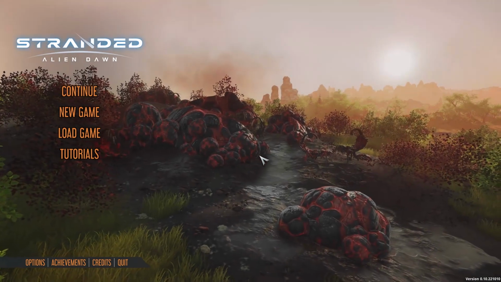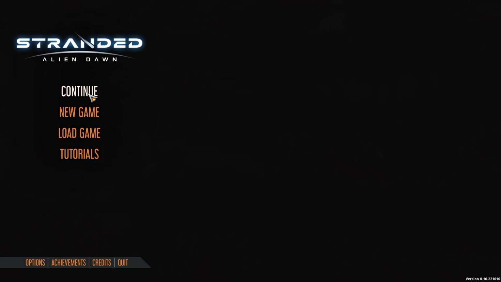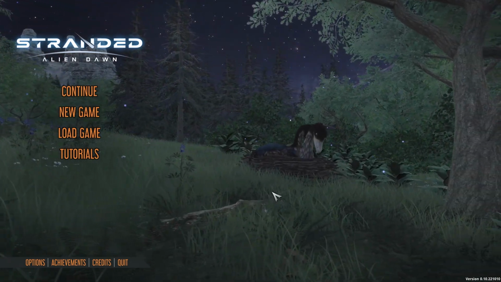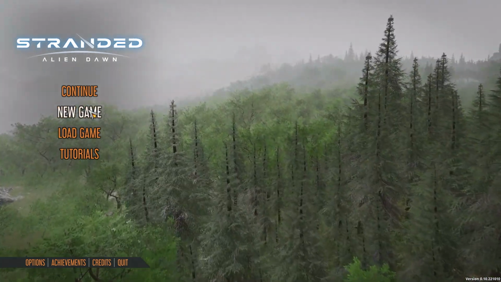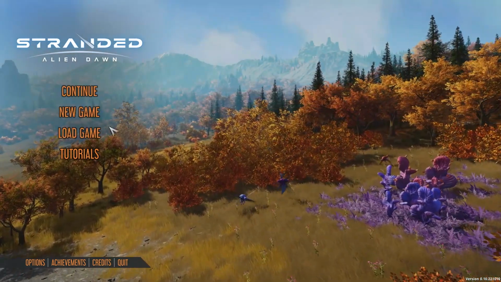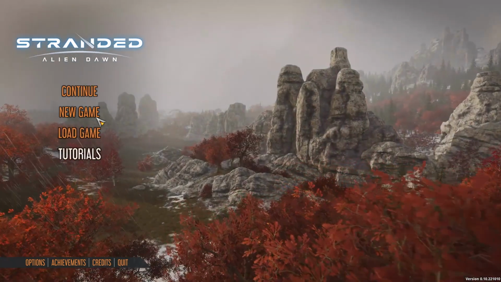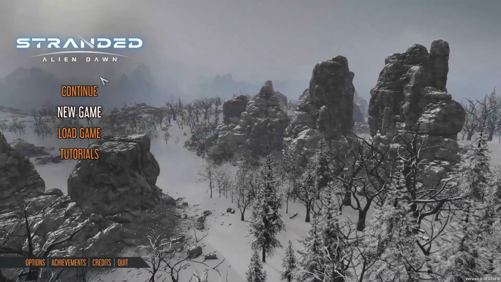It is a sci-fi colony builder simulation type game where you have a group of survivors that crash land on an alien planet and must survive. So yeah, basically it's Rimworld, but 3D. At least that's what people are saying. So yeah, let's jump in and play and have a look. I did spend a little bit of time in the game. I also played through the tutorials, which is a bunch of random scenarios.